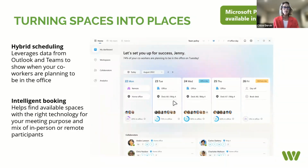So Microsoft Places, there's this new catchphrase of transforming your space into a place. So Microsoft is talking about creating better, even more inclusive employee experiences, and then capturing the data from those experiences to provide insights that guide space optimization. So over this journey of hybrid times, Microsoft has recognized that employers are looking for a reason for employees to be in the office. And they've identified that that reason is together time. So when they can be there with their other colleagues.